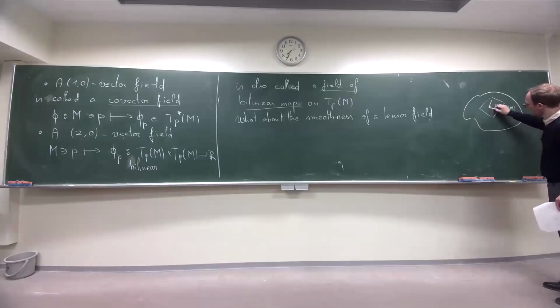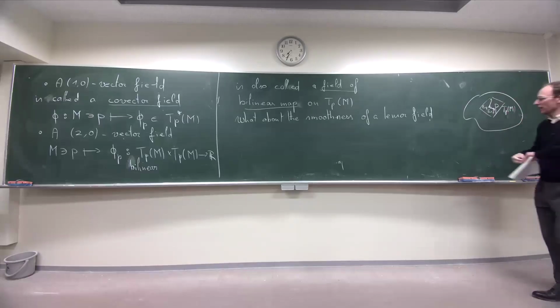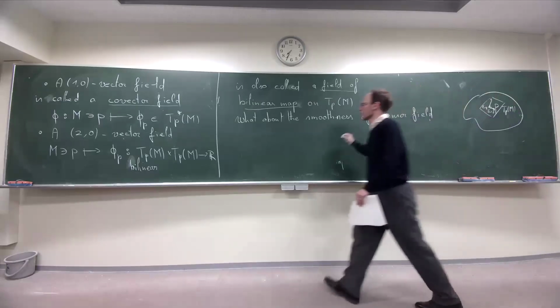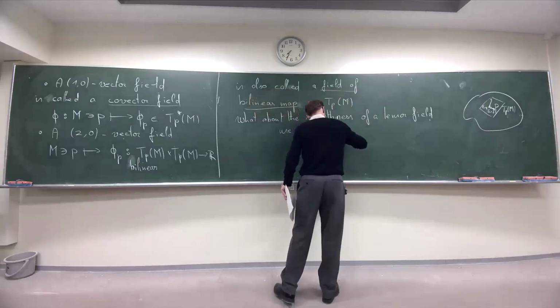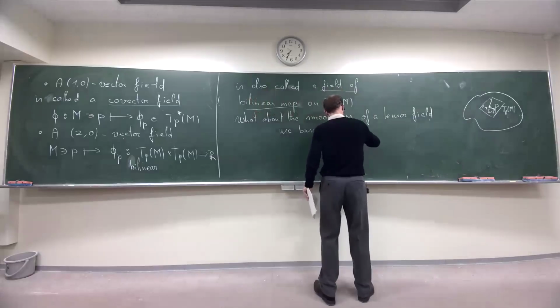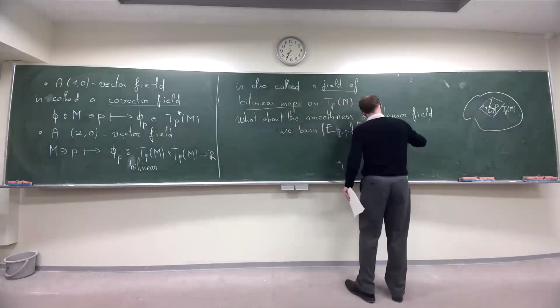Whenever we have a chart, we have a basis with E_1P, E_2P. But we know that these are defined in terms of a chart. So if we move, we have other vectors. And in fact, everything is smooth. So I can use a basis of T_P M. I will write it more precisely, but use the basis E_jP for j between 1 and m of T_P M.